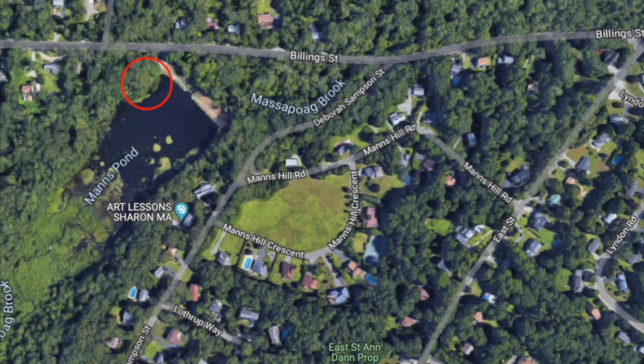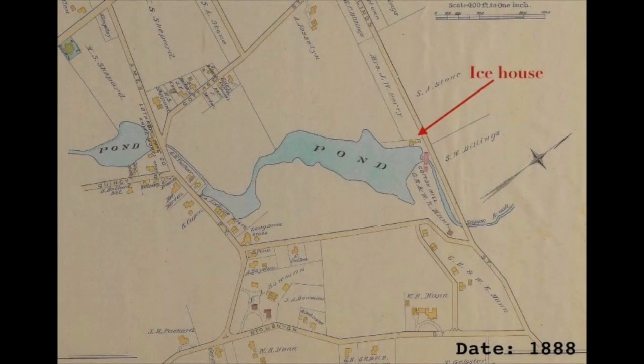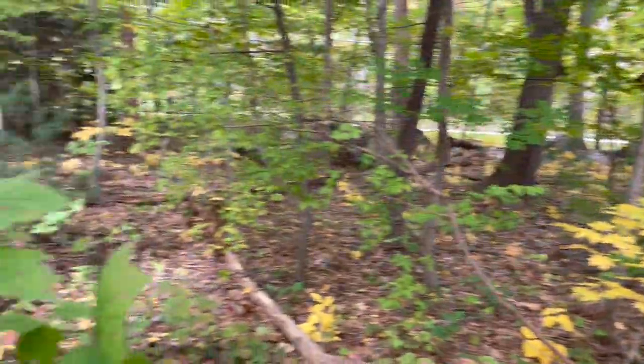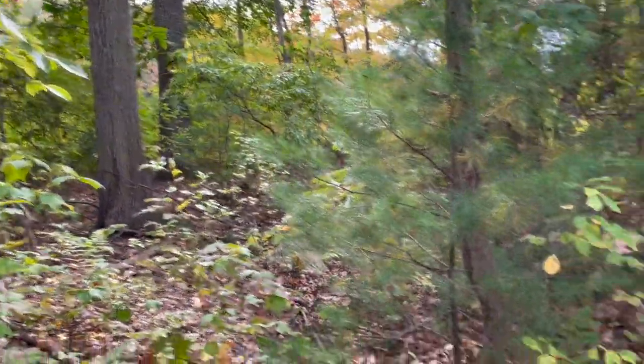When you stand on the dam facing the water, meaning the pond, there's a little corner where an ice house used to be. This is one of the few pictures we have of it. Ice houses were traditionally used in New England for storing ice. Workers in the wintertime would harvest large blocks of ice, 300 to 400 pounds, store them in ice houses and pack them with sawdust. Then in the summer, or April and May, they would use it for cooling their drinks or in their cool houses. This is where you can hike and you will see a bunch of granite stones. That is possibly the location of the ice house.